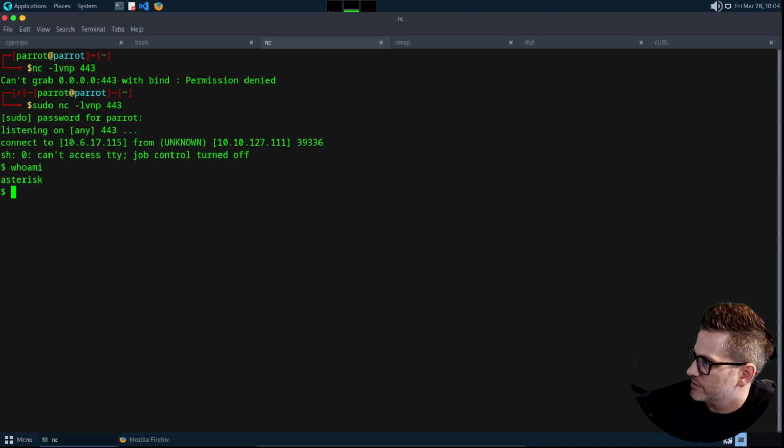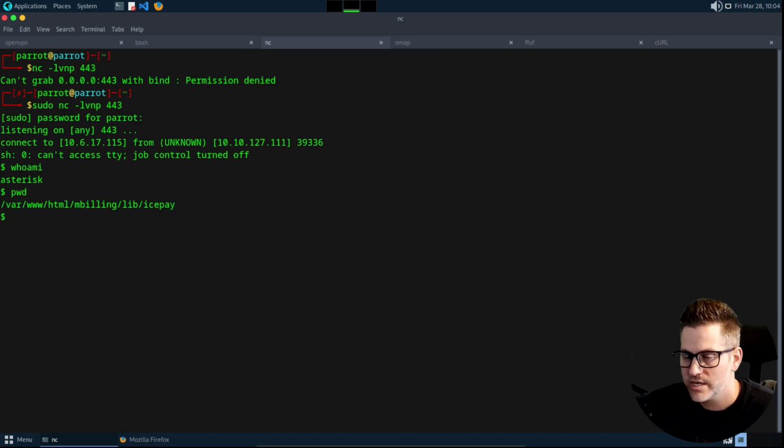Let me see here. So the next thing to usually do is upgrade your shell, right? Because this is just kind of referred to as a dumb shell. We don't even know what directory we're sitting in unless we do print working directory. But it's nice if we have an actual real shell where we can copy, paste, move the arrows around, recall old commands that we had. Sometimes this isn't very stable, but let's do it nonetheless.